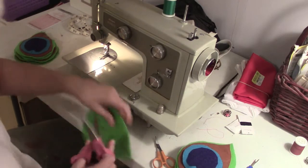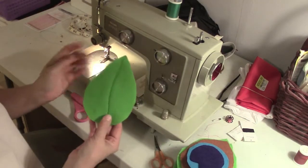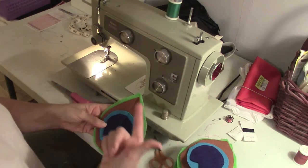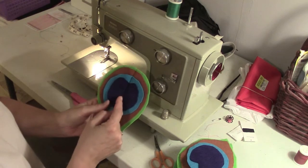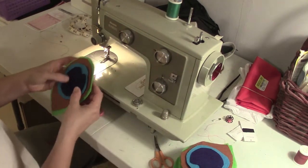I'm using green thread. It looks like a leaf on this side. I just made a seam right down the middle that holds them all together. Because there actually is a seam in a real peacock feather. It kind of stops in the middle. The reason that I started in the middle is so that I don't have to worry about things folding over.